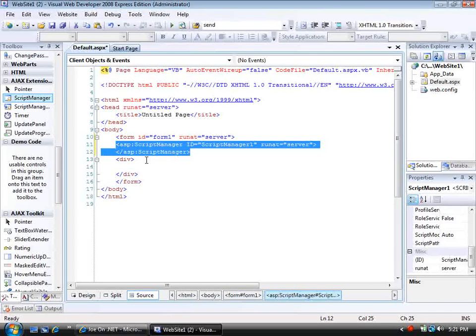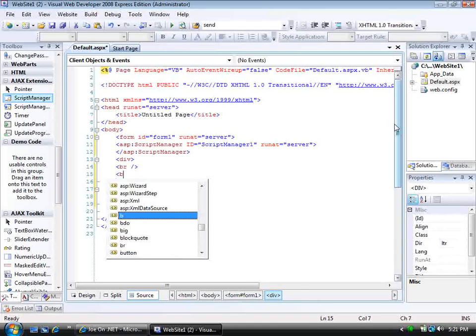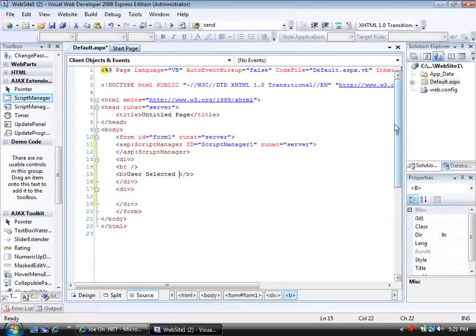Then we're actually going to need a couple of divs here, so let's add another one for our formatting. I'll just shell this out so it looks like the application that we just ran. Actually, let's make this bold, and we'll get my casing right here, just for the sake of accuracy.